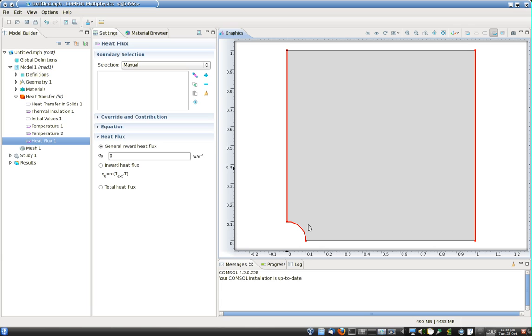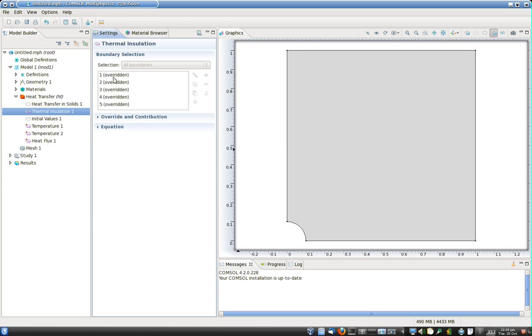So as flow goes around this way, it's symmetric on this boundary. So our heat flux is 0 on those three. So since we've clicked those three, you have to make sure you add them. And now we're done. So if you actually go back and look here, you'll see these are all overwritten.